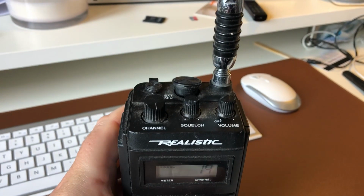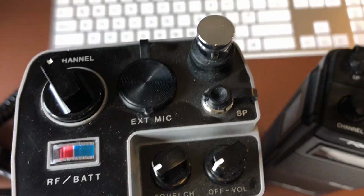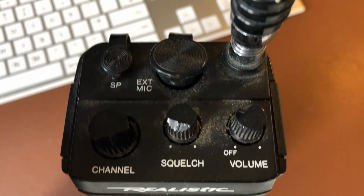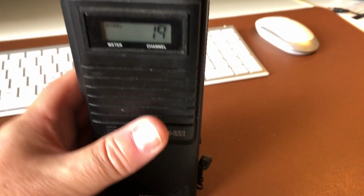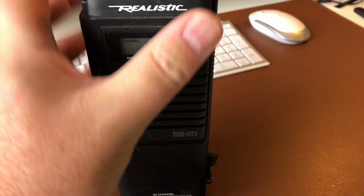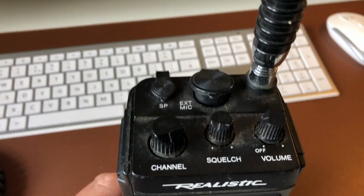40 channel citizen band transceiver. So it's very much like the TRC 1001 in that you have your channel selector, external microphone, squelch, speaker, and volume. And on the side we have high and low power, antenna, charge and power, which is the same as on the TRC 1001. These didn't come with cases, and I don't suspect they probably really did anyway, but that doesn't matter. I tested the power and I'm getting about 2 watts out, but that was when I was using batteries, which aren't all that powerful at the moment because they've been used quite a lot recently.